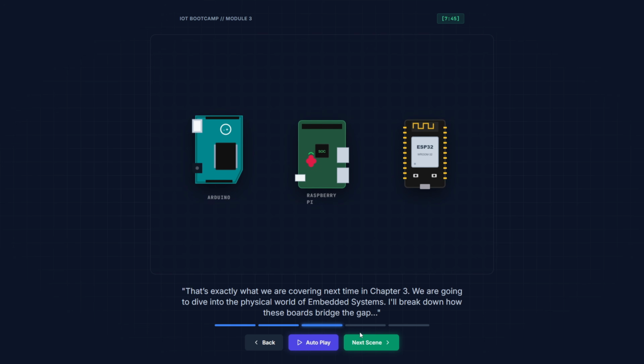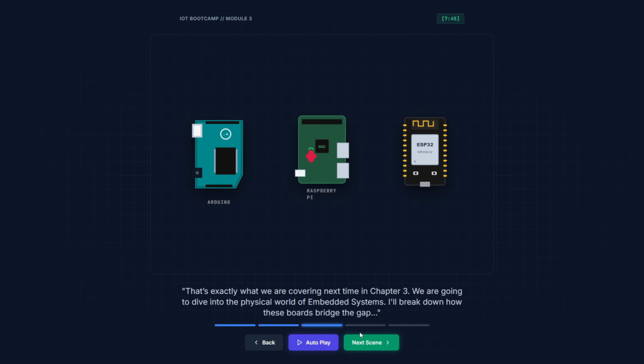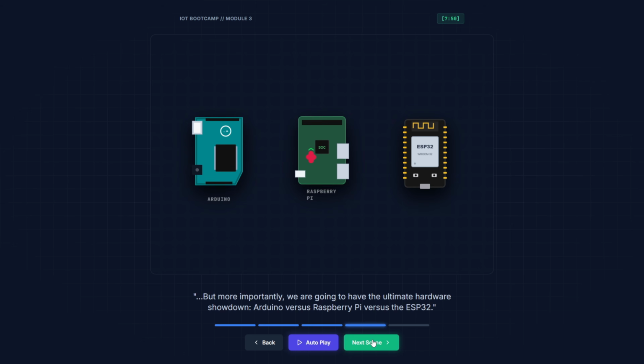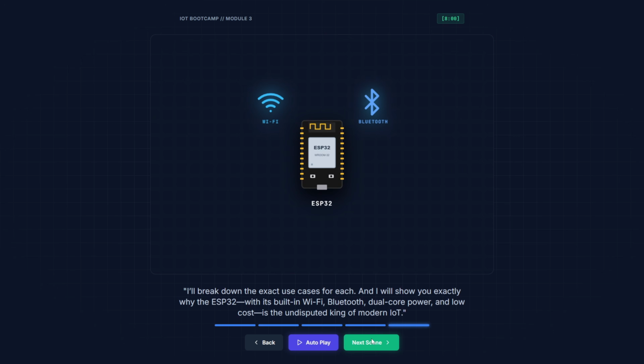But we are searching for one board for our bootcamp, a board that has all the features we need to learn. So we are going to use the ESP32. Why? It has built-in Wi-Fi and built-in Bluetooth. It also has multiple GPIO pins, PSRAM, a dual core processor, and many things we will describe later.